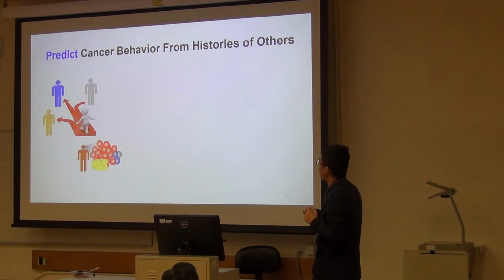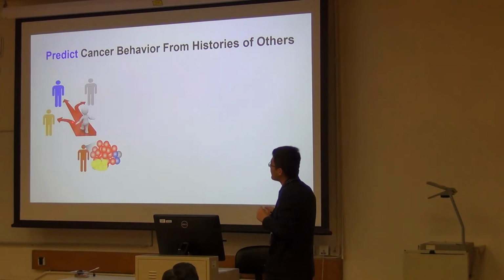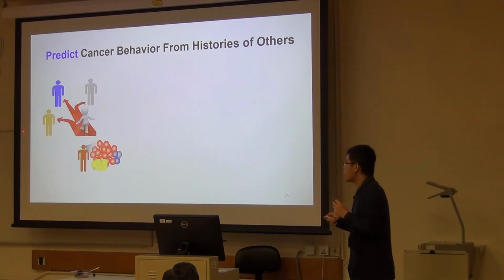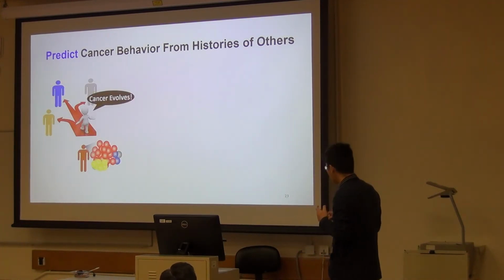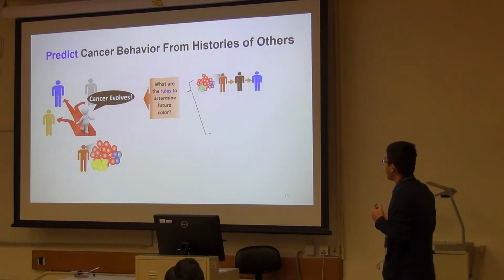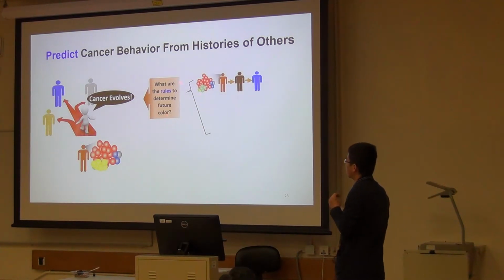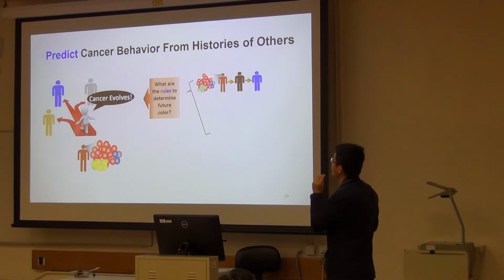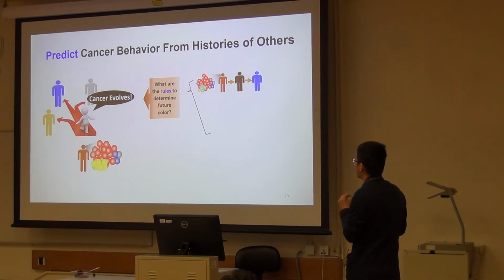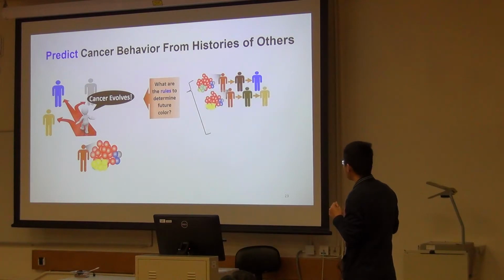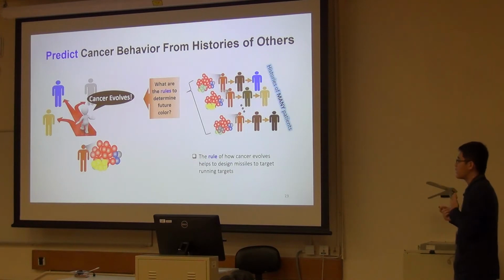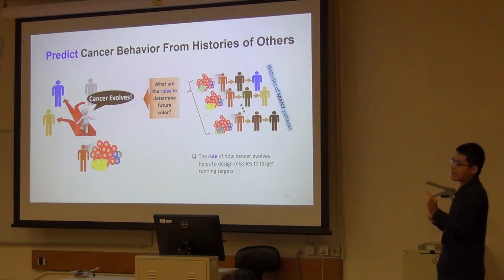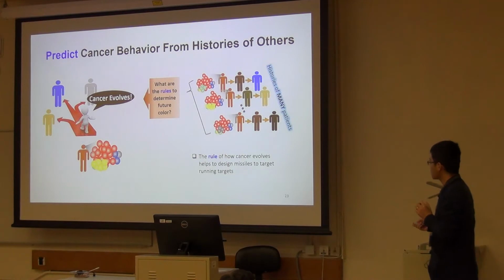For example, at this time point, the color is mostly red, but maybe in the future it becomes blue. Okay? If we design the treatment based on the red color, it will fail for the blue cancer cells. So in this sense, we have to consider the evolution process, and we have to determine the rule of the cancer evolution. For example, if we observe the evolution of the cancer cells in one patient, and in a second patient, and in many patients, actually we can learn a rule of the cancer evolution from those cohorts. And based on the rule, we can design a smarter treatment for those patients.